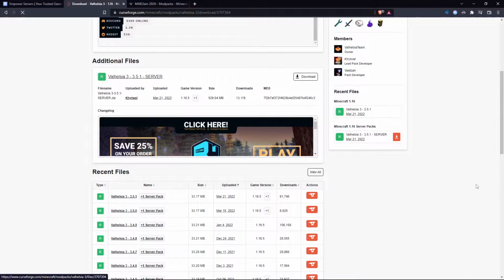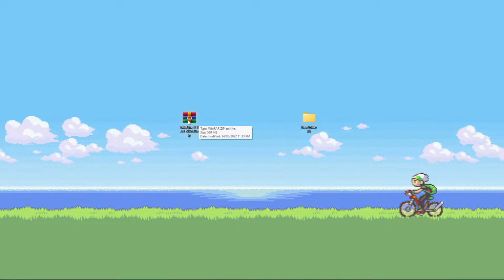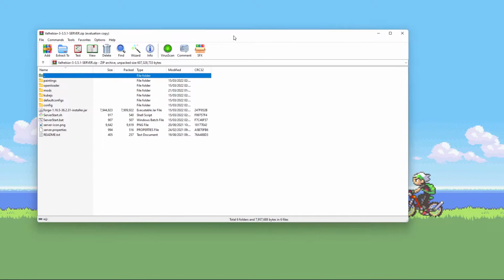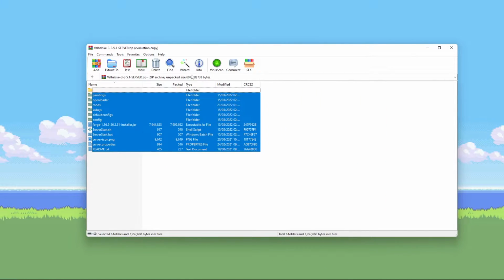So download the server pack. You can put it anywhere on your computer. I'm just going to put it in downloads. Once you've got your server pack, you're going to want to open it. It usually comes in a zip format like this. So here are all the files we're going to need.